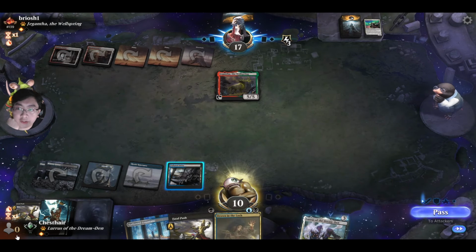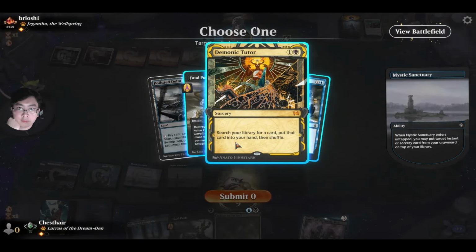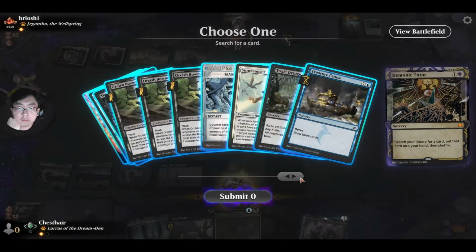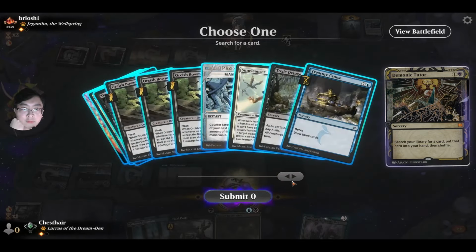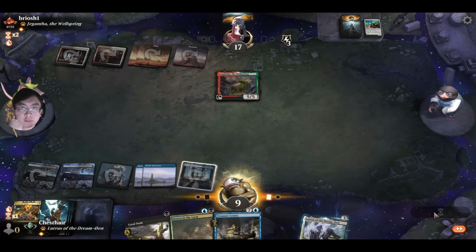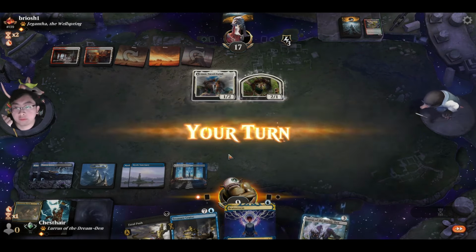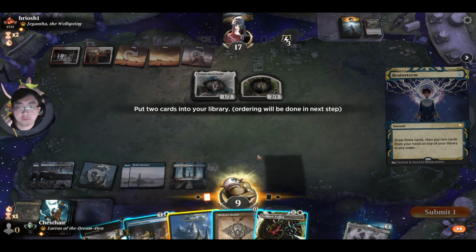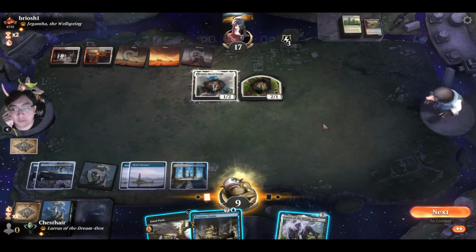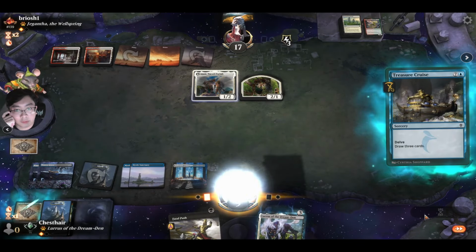I guess I really don't know what I'm getting. Probably just Mana Drain. Where's the Mana Drain? Or just Treasure Cruise? Let's Brainstorm. Check their next draw. I guess we leave the bauble there.